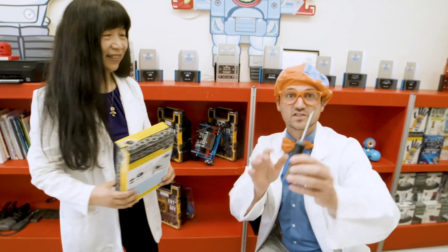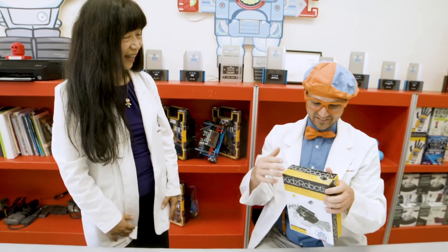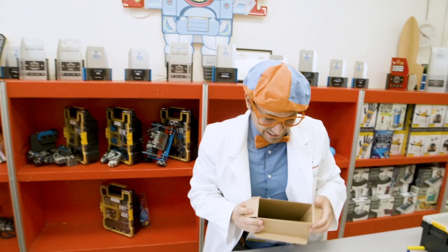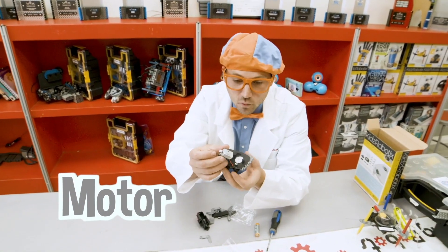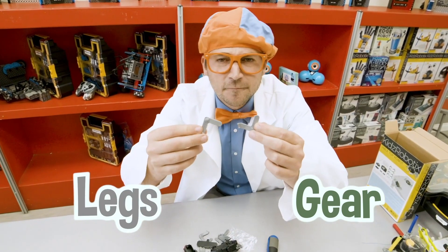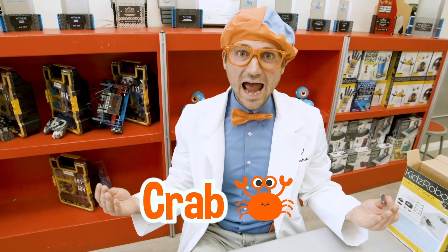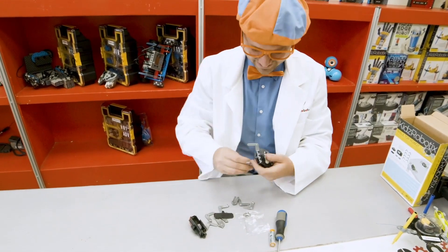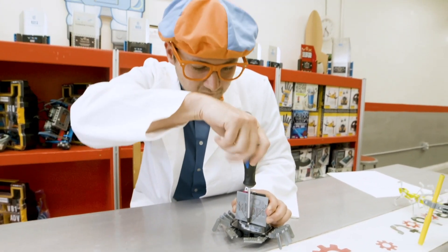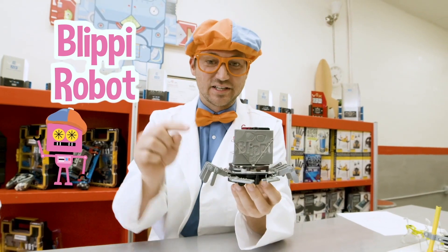Okay, I brought your screwdriver. Oh, a screwdriver. And I brought you the battery. Oh, a battery — that's the energy source for the robot. Here you are. Thank you. Have fun. Alright, thanks. Here we go — so if I build this robot, she and I can battle our robots. We have the motor, we have a gear, and these look like the legs. Do you remember that robot from earlier that looked like an animal? Yeah, it was the robot that looked like a crab. So that's what we are going to build. Here we go. We did it! Good job. Check it out — it's a Blippi crab robot. Woo-hoo!